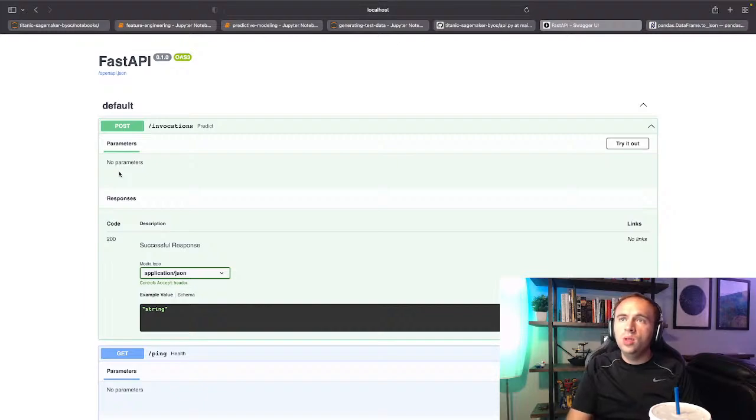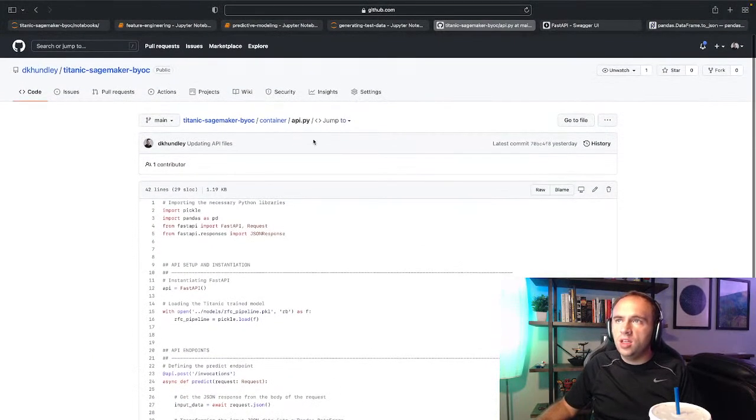There are no parameters here, but if I were to define these data validators, then I can make sure that any data coming into the API is of an expected value type. So you can't just pass anything to the API, and it will return the proper response back to the caller. I'm not going to cover that here.